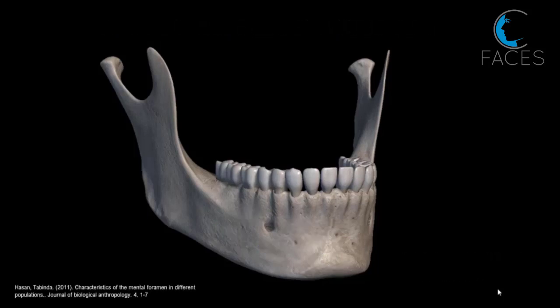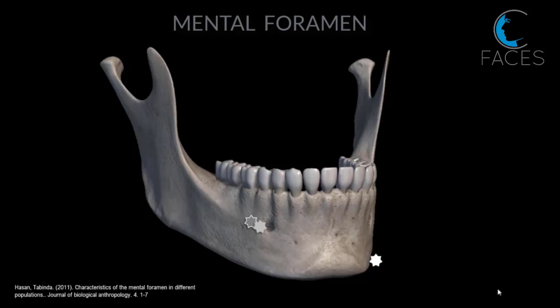Another critical anatomical landmark for the facial injector is the location of the mental foramen, and depending on ethnicity, the mental foramen can be located between the second premolar and the first molar, as in Tanzanians, or more anteriorly and in line with the apex of the second premolar, as in the Japanese. And in Caucasians and Jordanians, it's usually observed more medially, between the first and second premolars.